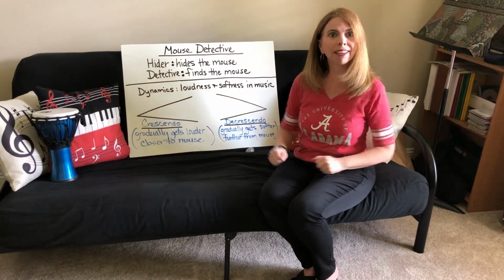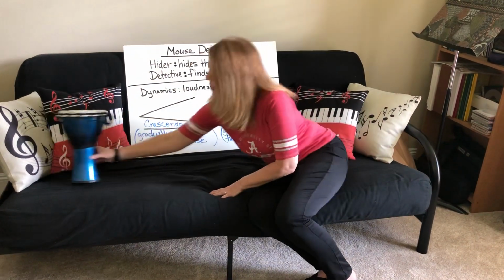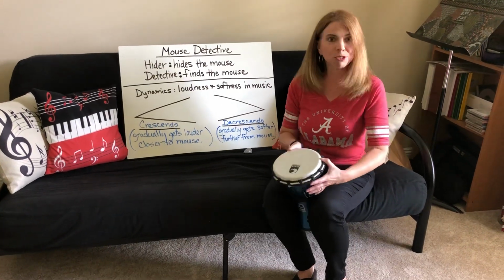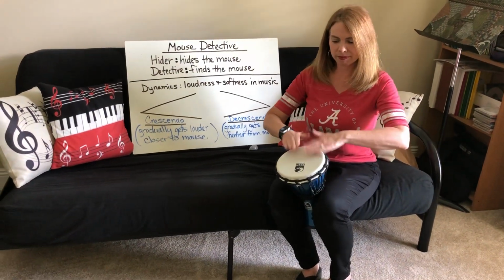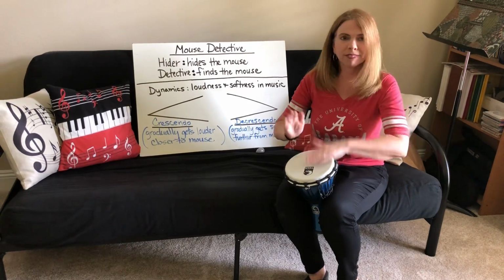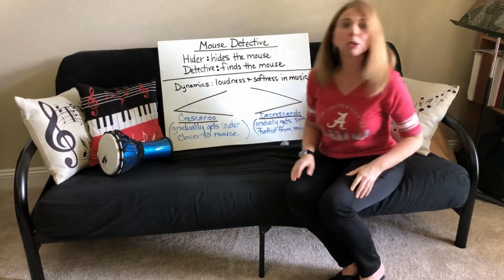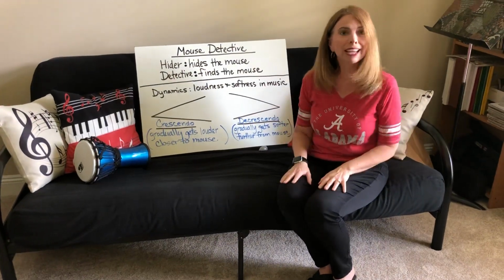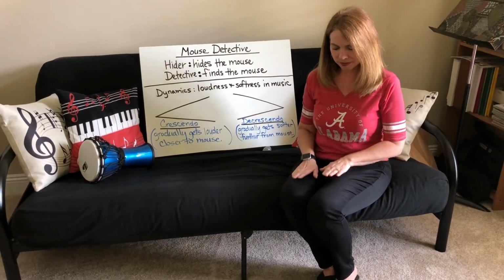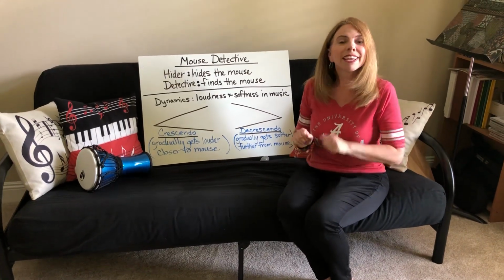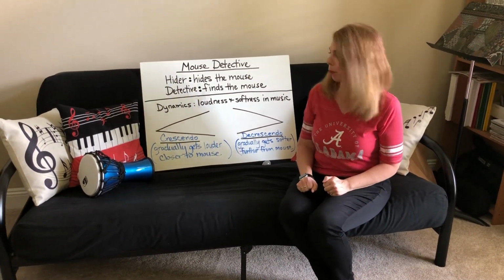Ooh. Now, if I was to play an instrument, the way that you gradually get louder on an instrument is like this. Here's a drum. Gradually got louder, a crescendo. And of course, if you were to use body percussion, like hands on your legs, you could do this. That's a crescendo using body percussion.